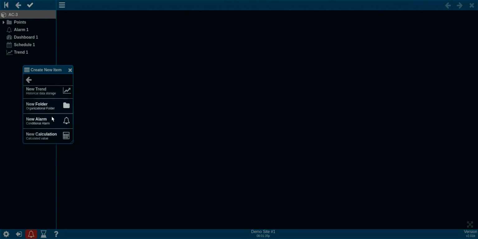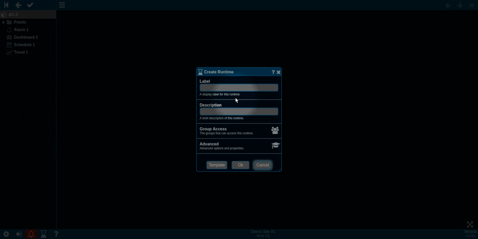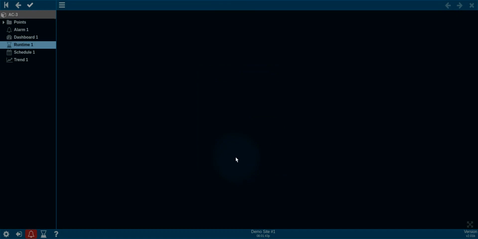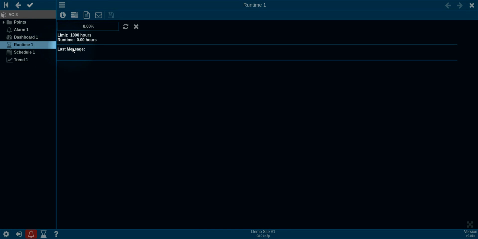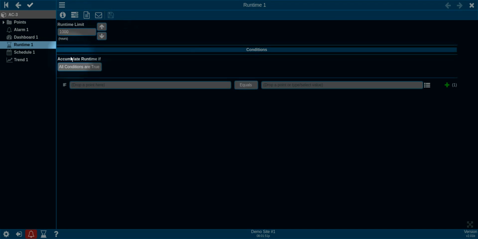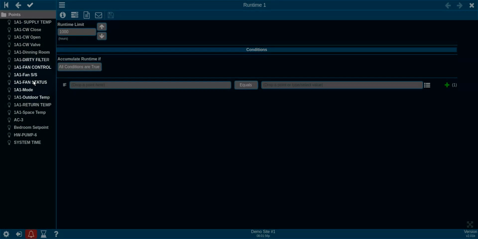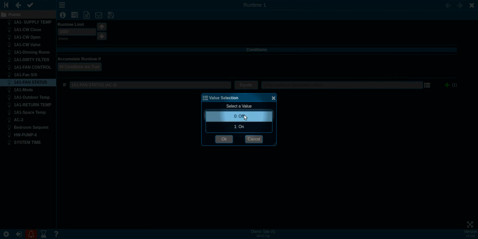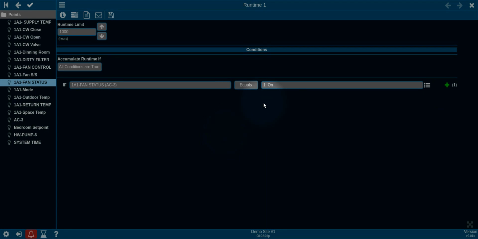I want to quickly create a runtime. And runtimes actually work almost identically to alarms. You set them up in the same way. You say if the fan status equals on, then accumulate runtime.